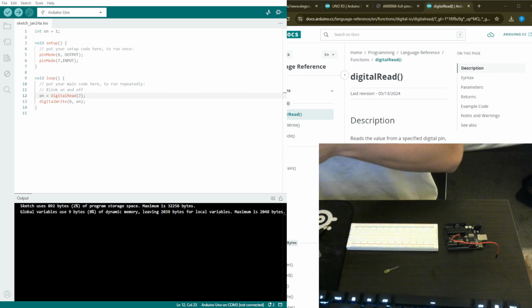Let's see. I think I want to look for a 220 ohm resistor, I believe. Let's see if I can find one. Please, can't even open this. Okay, let's see. 2K, 1K.